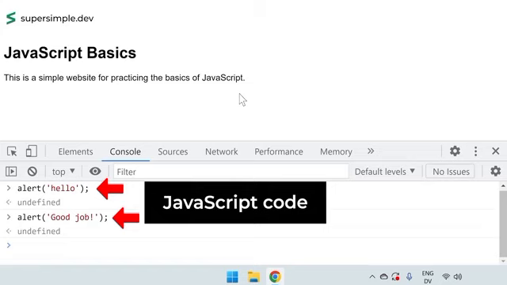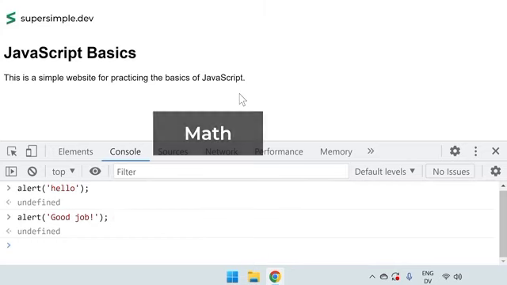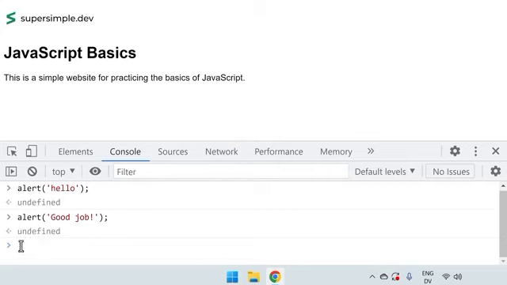Now that we understand the basic terminology, let's look at some more examples of what we can do with JavaScript code. Another thing we can do is math. Let's go back to the console and type here: 2 plus 2. So this is an instruction or code that tells the computer to do some math, to calculate 2 plus 2.